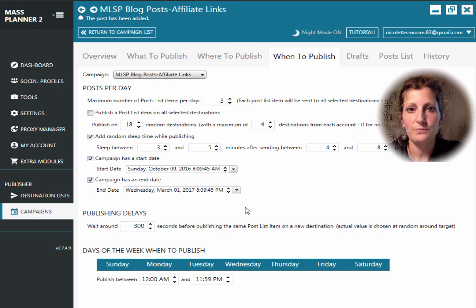You have to post it in one group, submit it, then close that tab and go into the next group and submit it. I think Facebook still probably doesn't like that, but I was doing that, no problem. So waiting around 300 seconds is fine. It posts one time, waits 300 seconds, posts again, waits 300 seconds, posts again, and then it'll go to the next post. So that's how this is all set up.